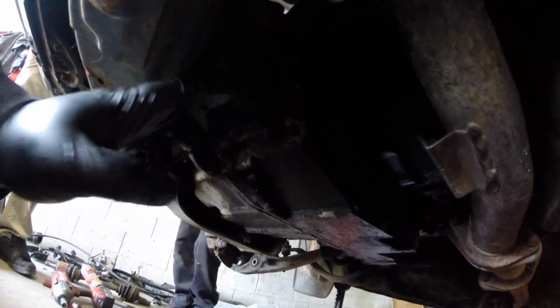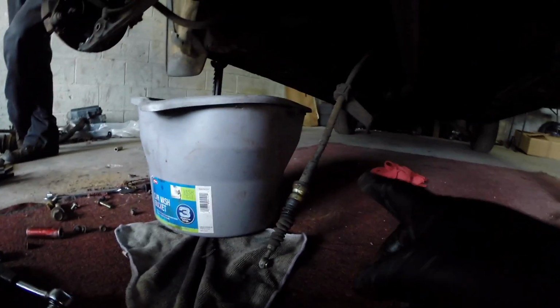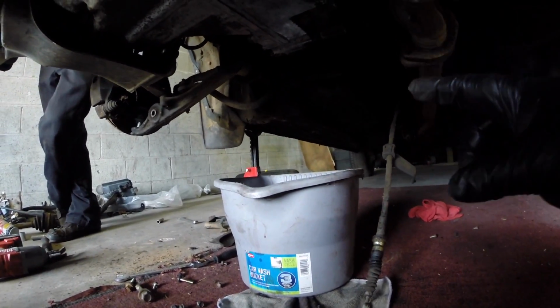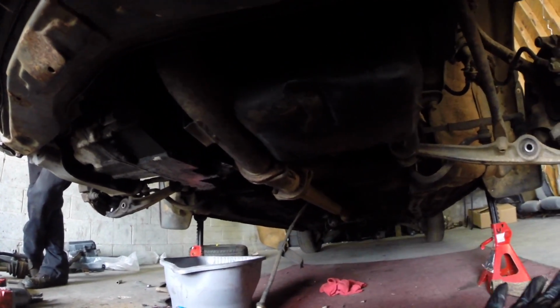Now I'm about to take this front mount off. All right, I'm getting the front tranny mount bolt out. All right, get that bolt out. So we've got the shift linkage disconnected. There is a tranny bolt that is on this side, but it's missing.